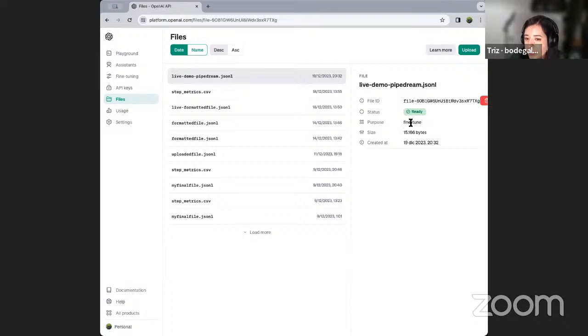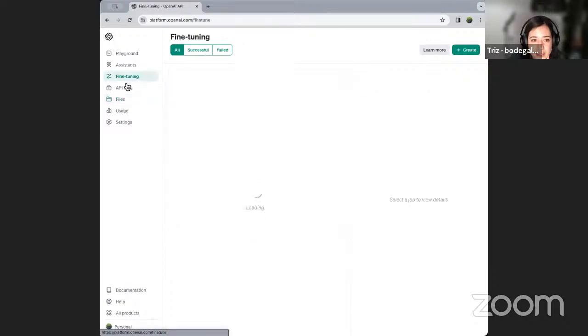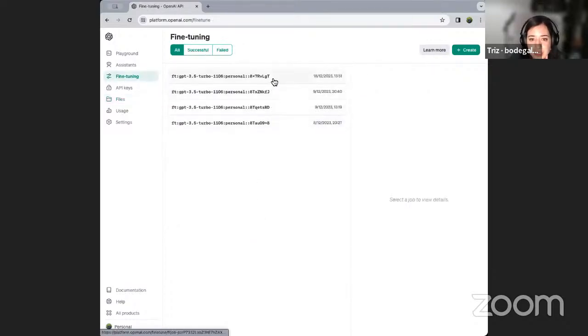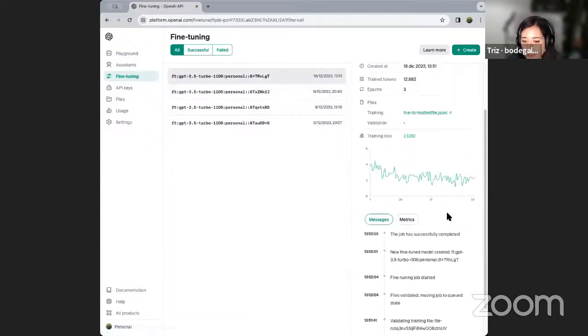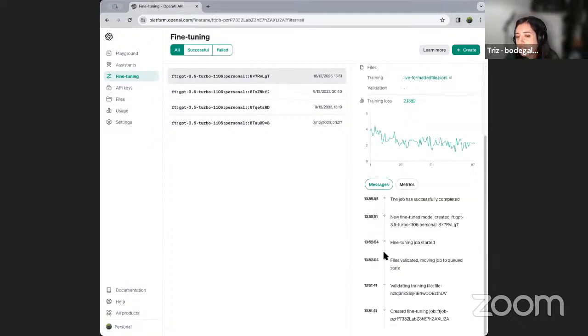You see that it was for fine-tuning. Usually it takes around 15 minutes, and the one I created yesterday for us to test today took around 6 minutes. So that's why I'm not testing this, because we won't be able to see that this worked, but it did.